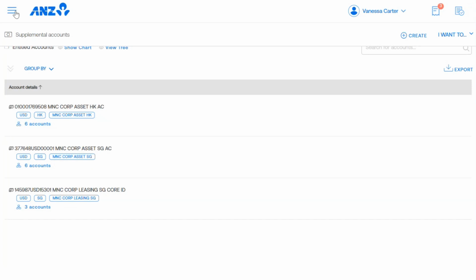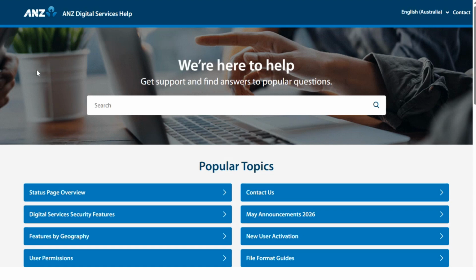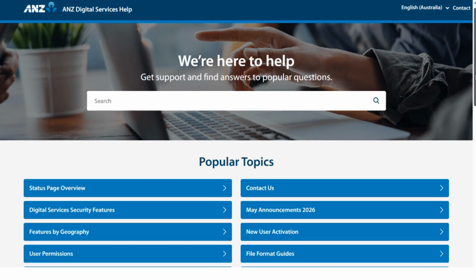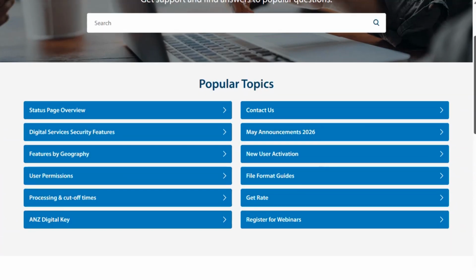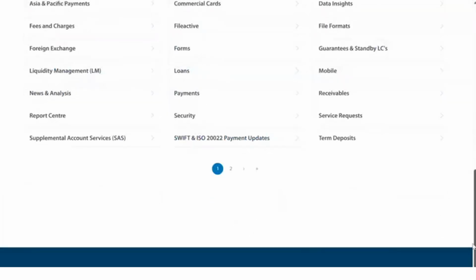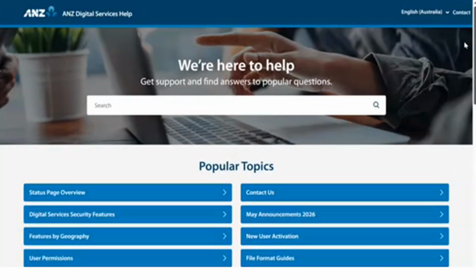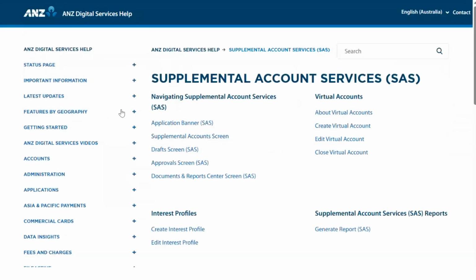Okay. Lastly, I wanted to show you the resources available at Online Help. And you can always access these by going to that fourth item under the menu, and to get to Supplemental Account Services, you go to this page, and in the bottom corner, you'll see a tile for Supplemental Account Services.